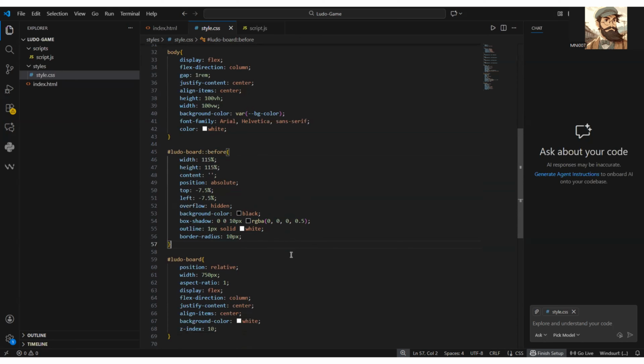We can style them according to our needs. So we have just given a black color border, and we have given some properties to the before element. If we want to use the before element, we have to set the content as an empty string, and we have defined its properties. So let's see how this looks.